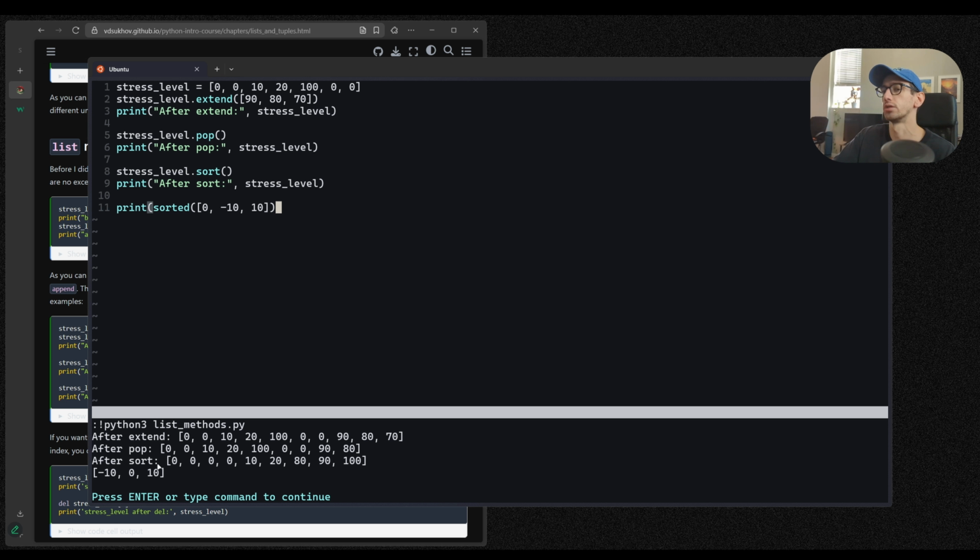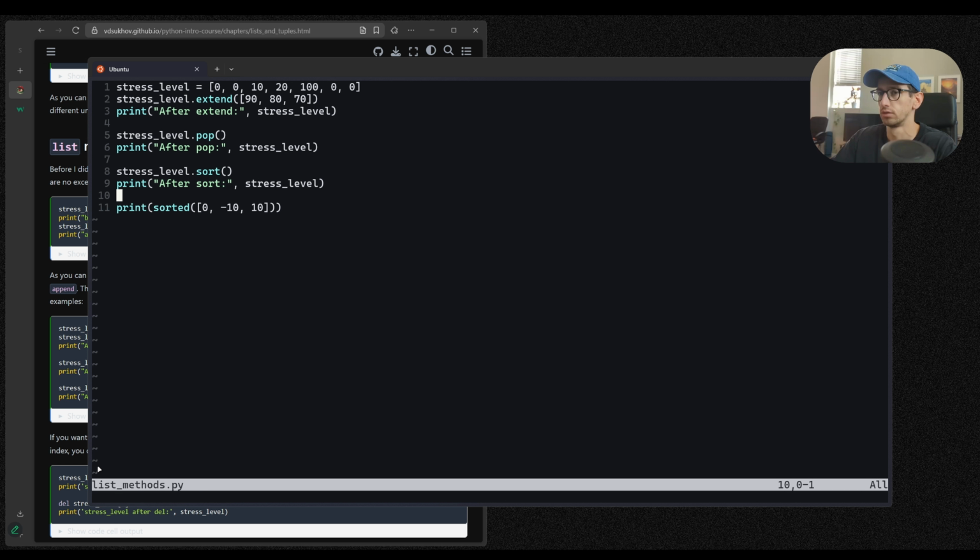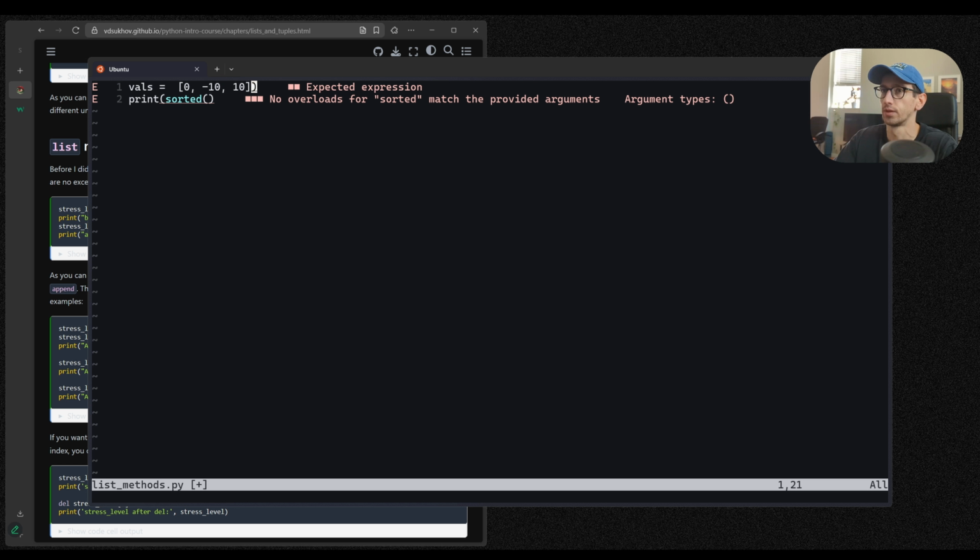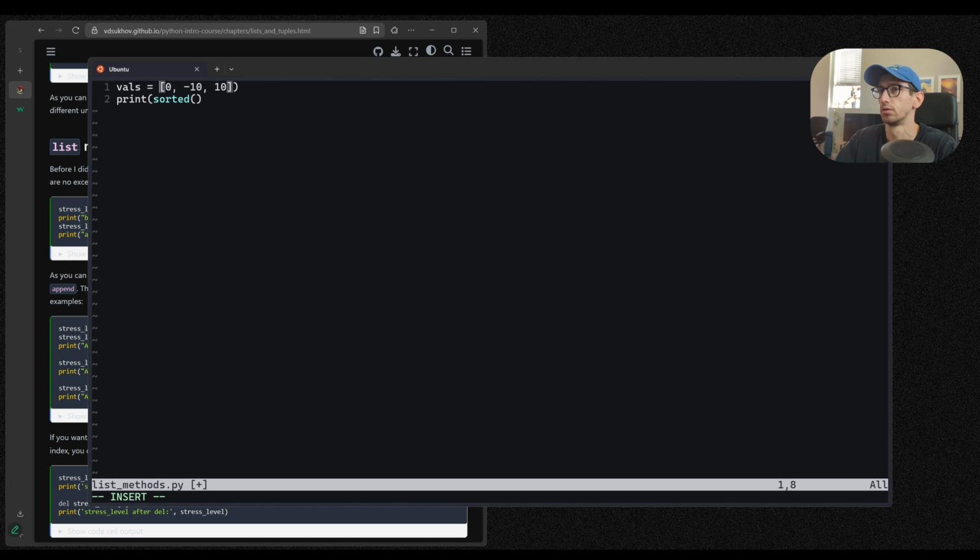And now you can see that we sort the values. I just want to make it super clear. I'll create a list of vals. Let's just remove all this part and just focus on this one. And our list is this one. So this is our values. And now we want to sort them and print them back.